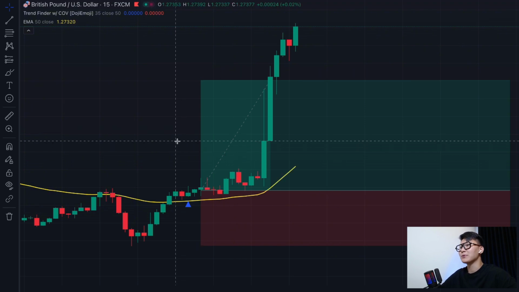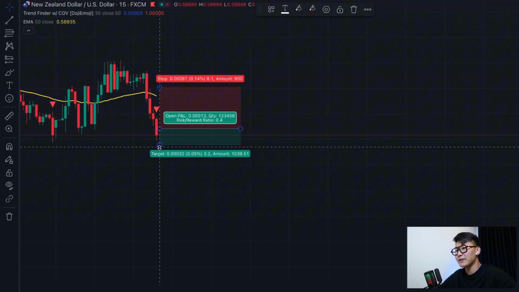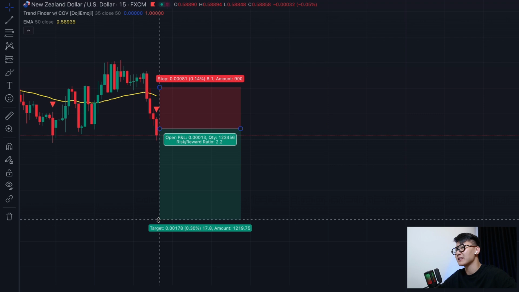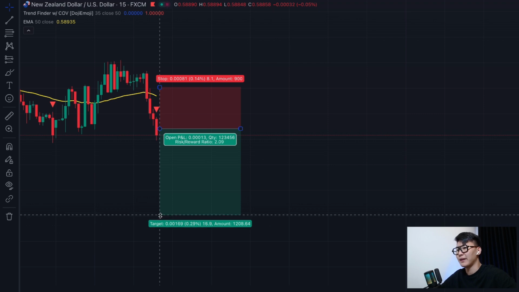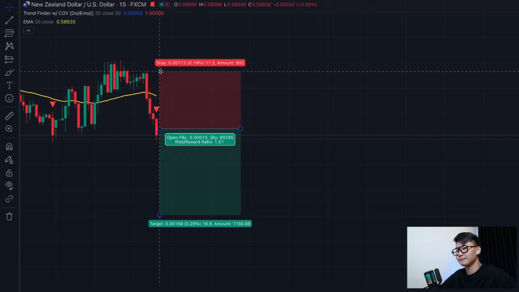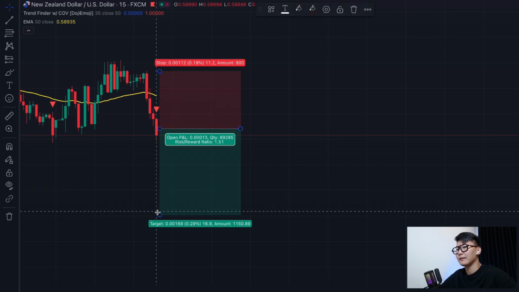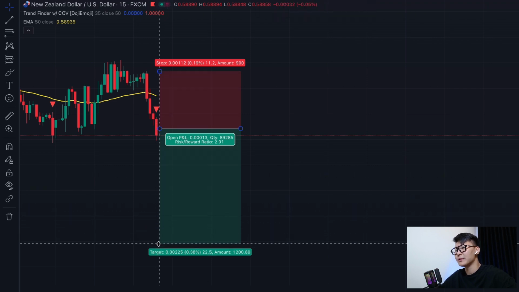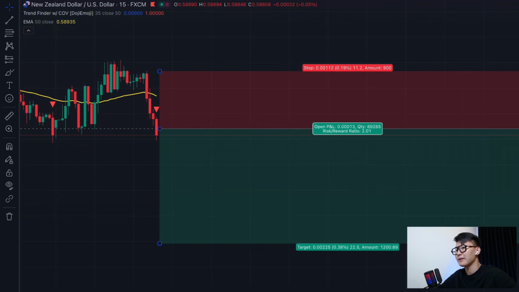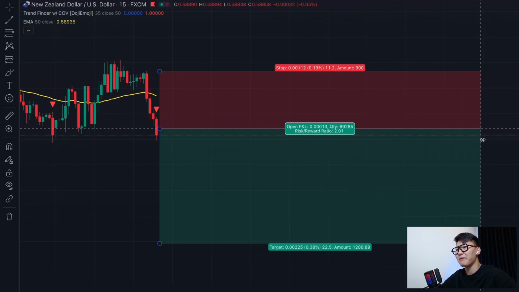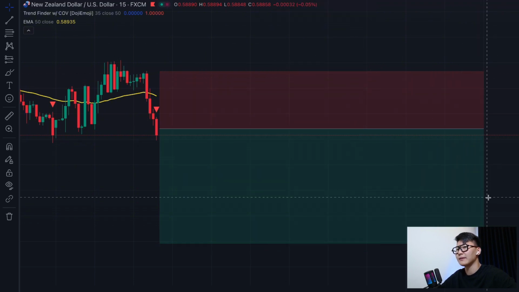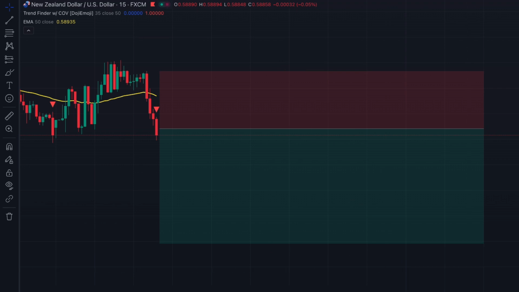To wrap up today's analysis and pick the next currency pair, a signal to open a short position has appeared. I'm setting my stop loss right away, probably around this level. I'll likely go with a 1 to 2 ratio, and I might play it safe by placing the stop loss here, and let's see how this entry point performs.